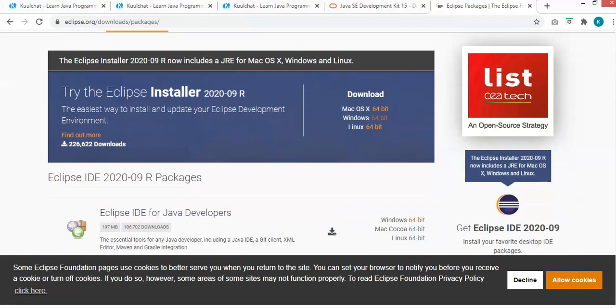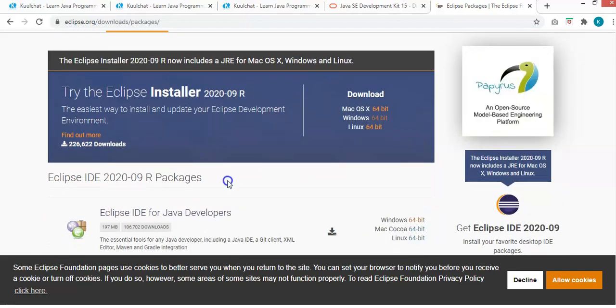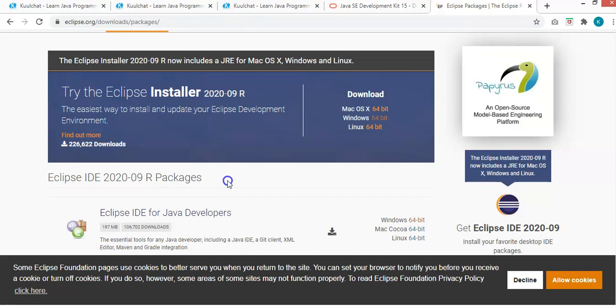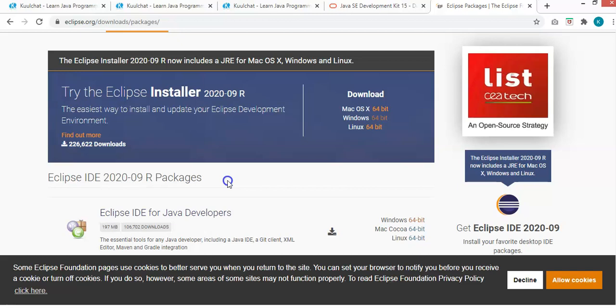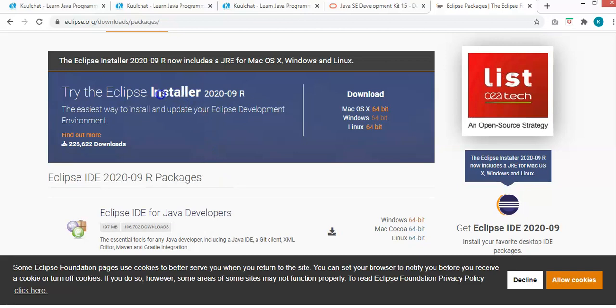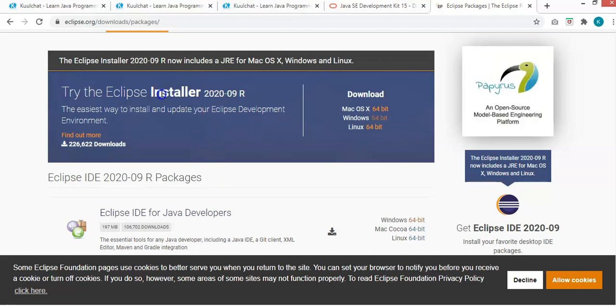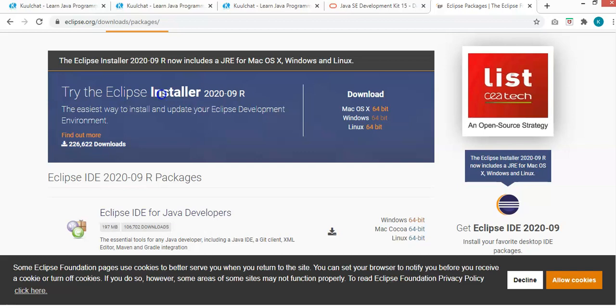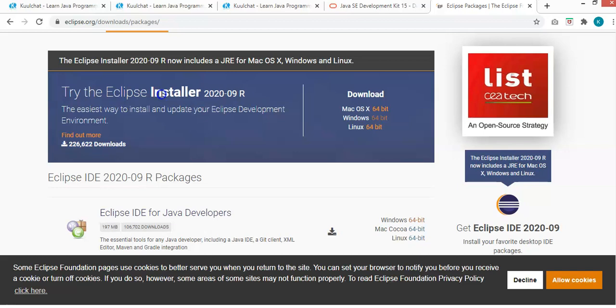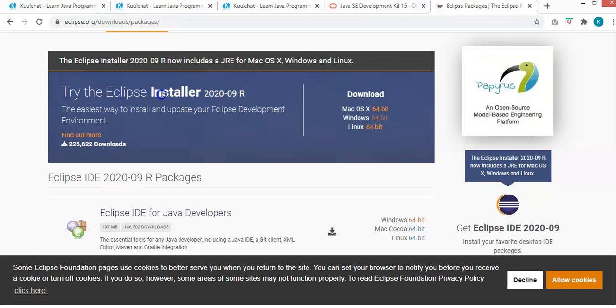So we have that. So if you want to download an executable file, there are two packages. So we have the executable file, which is the installer. So if you want to use the installer package, the installer package comes with an executable file. So you just double click on it, then the installation will start, just like we did for the Java runtime environment.